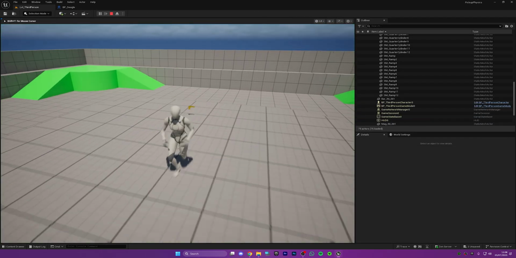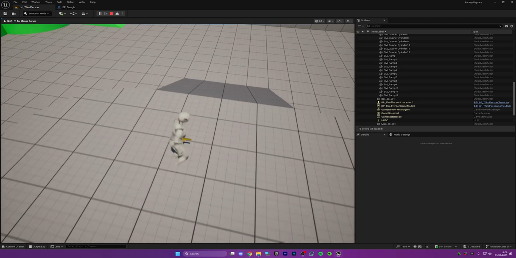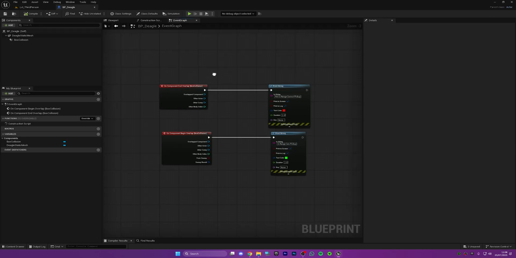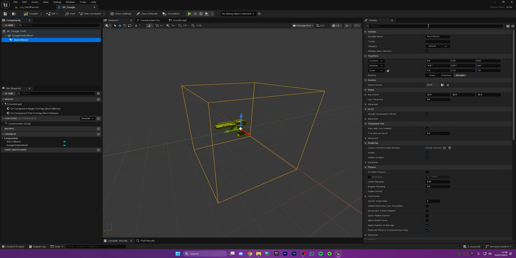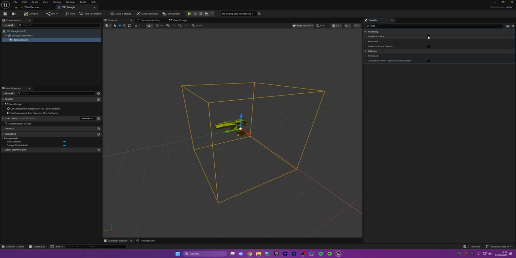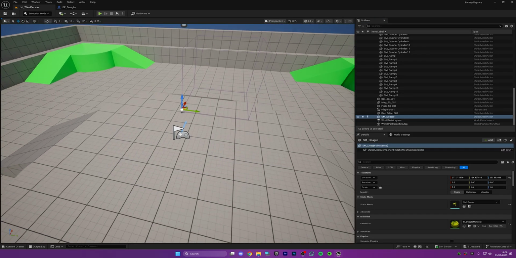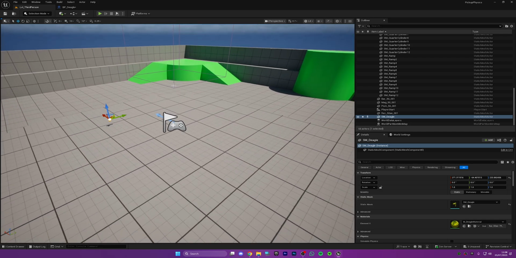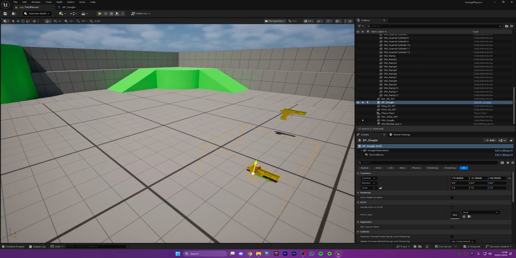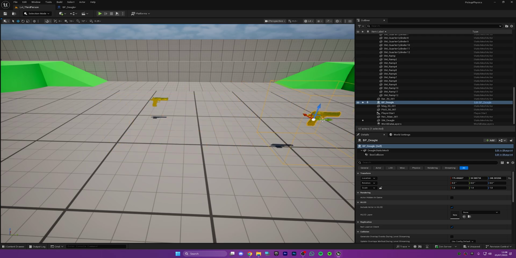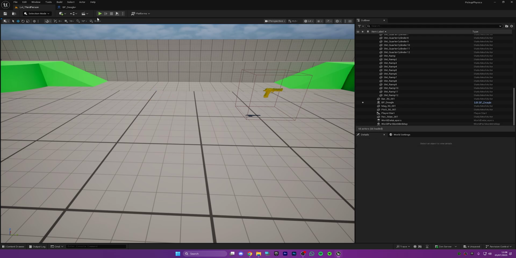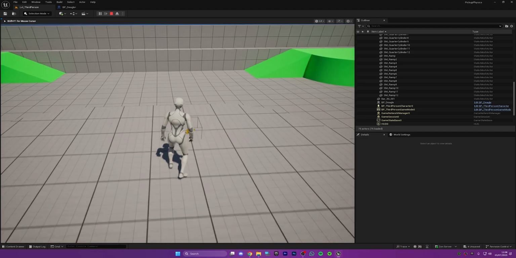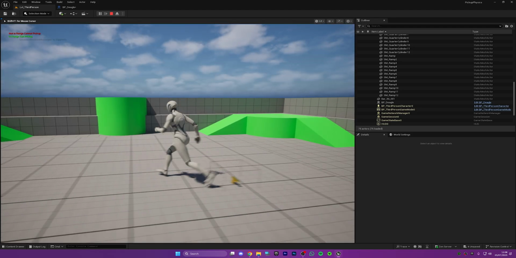As you can see, when we walk up to it, it should print something, and it is still not working. Now, why is this? This is because whatever we have in our level isn't actually a blueprint. We still added the static mesh, and I'll show you what I mean. If we look at it, there's no box around it. We need to drag the actual blueprint in instead of the static mesh, because these two objects are completely different. So let's remove this static mesh because that has no functionality, as you can see there. And when we walk up to this one, we actually have some functionality. So, in range, can pick up.